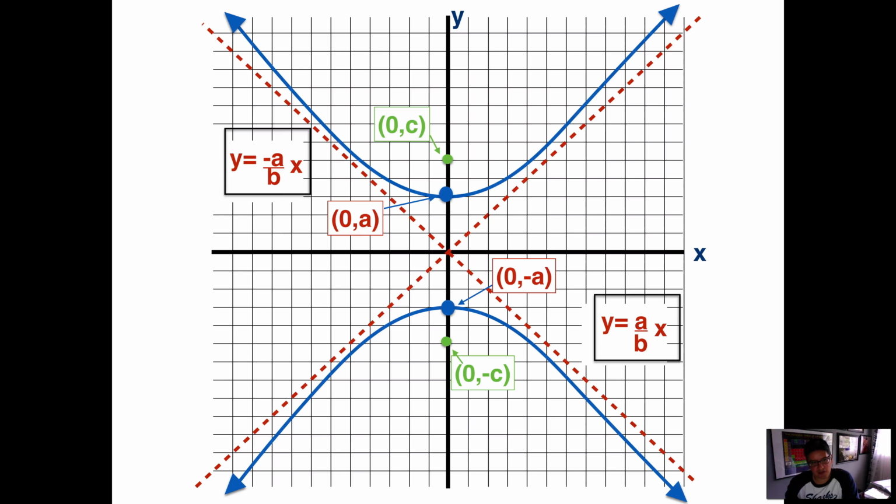And again, just like before, to find your asymptotes, to find the negative asymptote, you're going to do y equals negative a over b times x. If you remember, in the previous graph it's negative b over a, so now we've just flipped our terms. And then to find the other asymptote, of course, the positive one, it's y equals a over b x. You'll notice that slope is a positive slope, so that equation finds the line that's starting from the bottom left going up in a diagonal form.